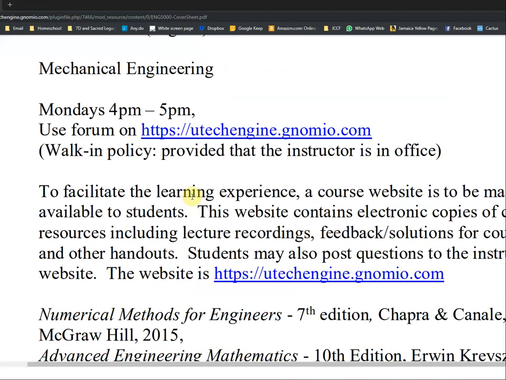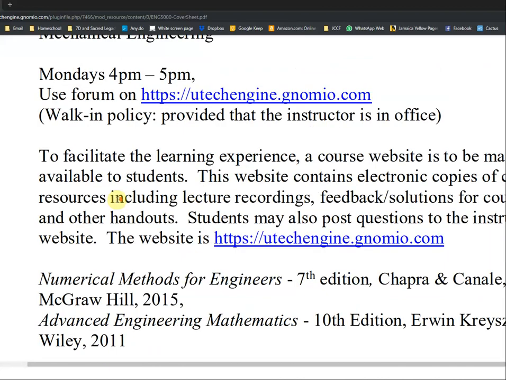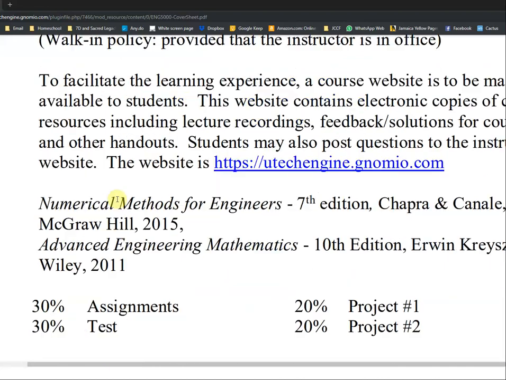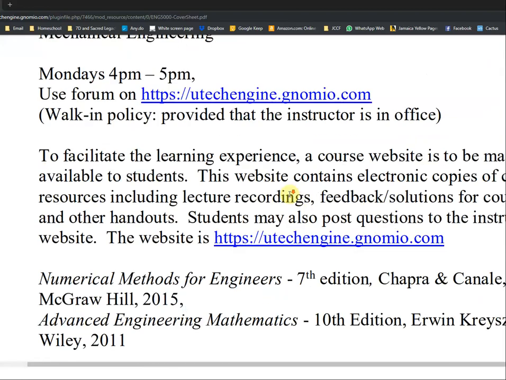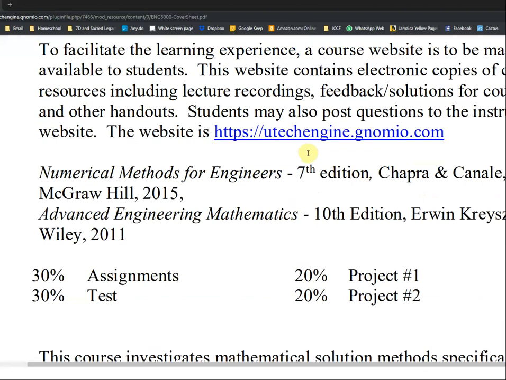So the password is Newton. Here we have two projects. Go to the website, the passkey is Newton, and there you'll see everything related to the module. I will also post specific requirements of the projects on that website.